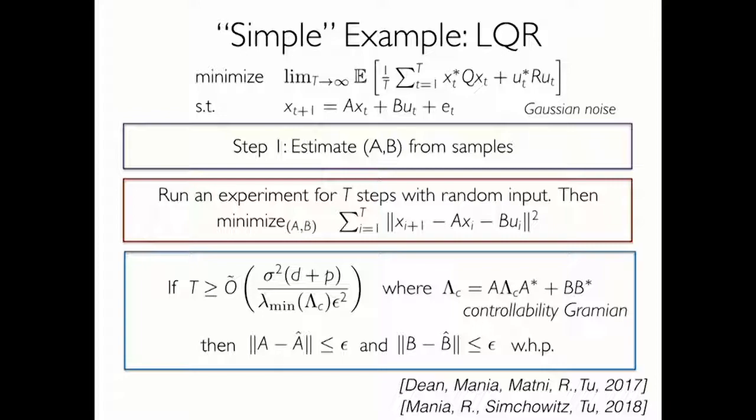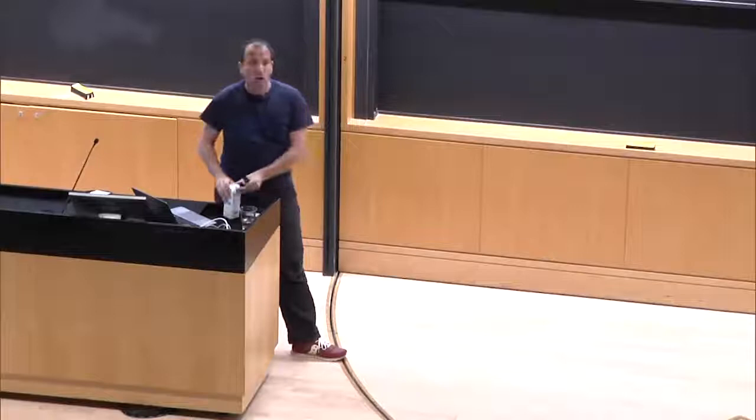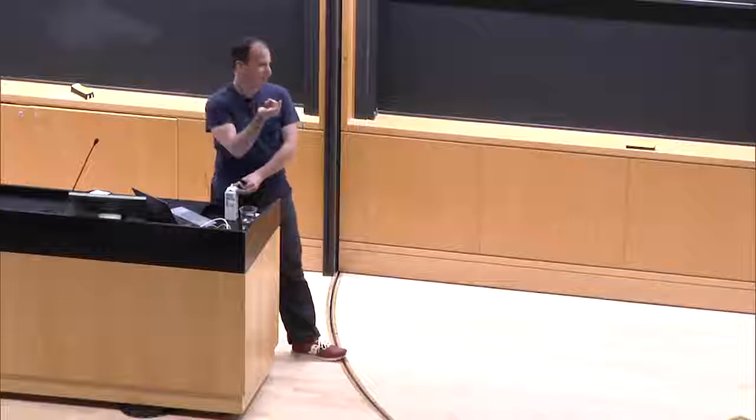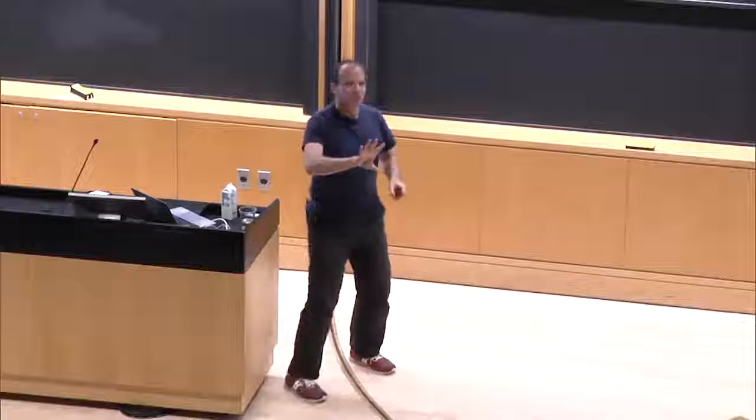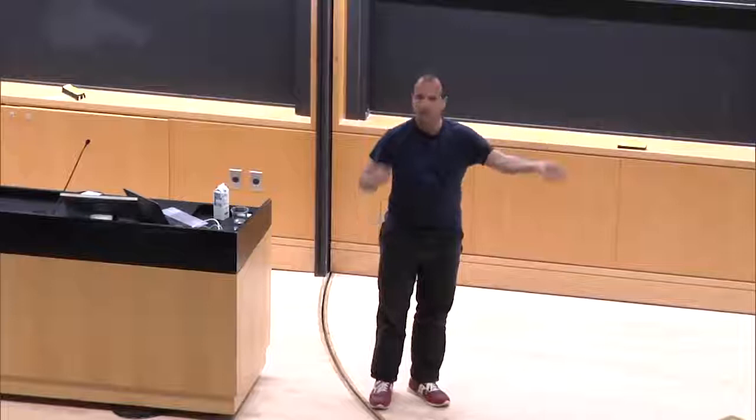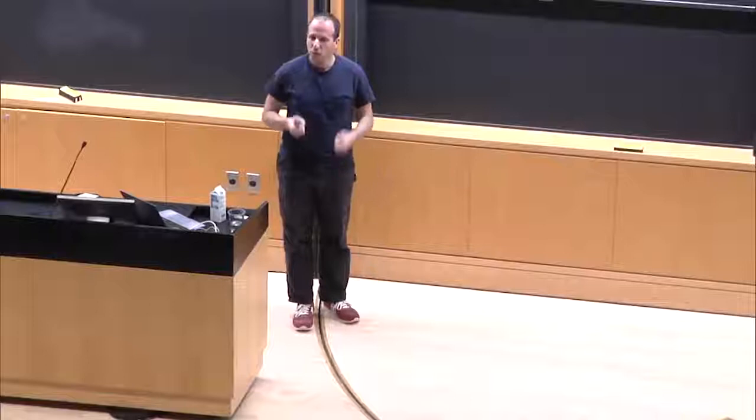Probability gap, is that for the real system or for the estimated system? The real system in this case, because I wanted to give a bound on these errors, but you could do it the other way too. You can get it in either way. Okay. So machine learning people like to have these bounds which depend on the true system, but you might also want to have a bound that depends on the estimated system. There's symmetry in our results. You can plug whichever one you like. But the folks at Colt like to really see the right-hand side not depend on data.